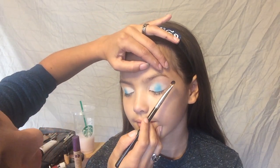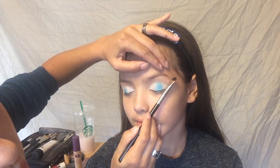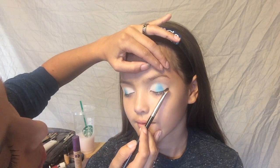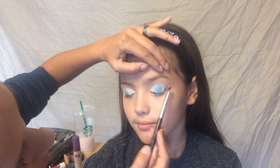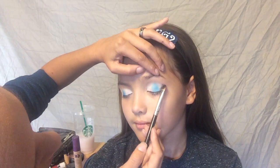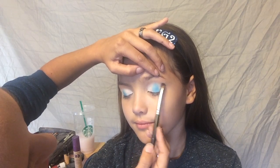So with this, when I'm doing this, I kind of try to keep it at this level. See, if it's their eyebrow and it's coming down, I'm going to keep it right in this angle. So I'm going to go up. And I don't worry too much about how far it goes this way because I'm going to clean that all up later.